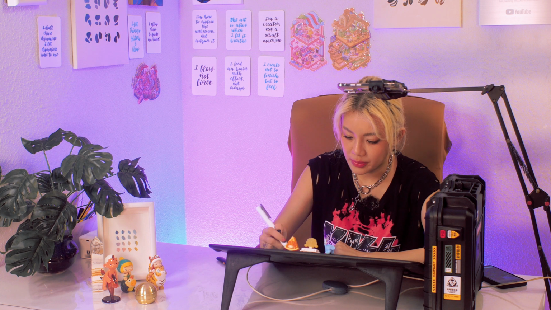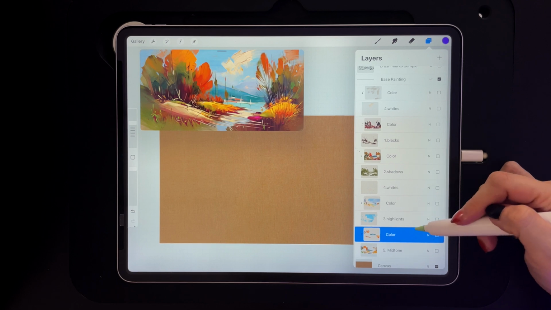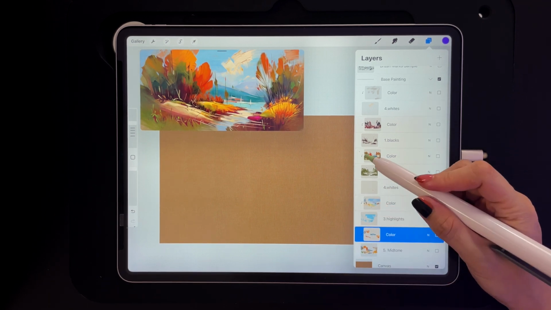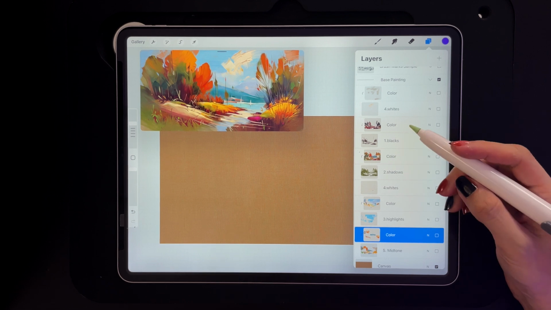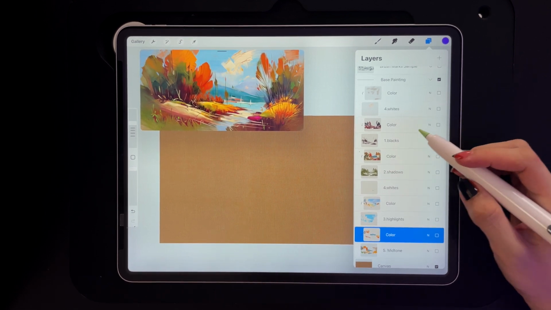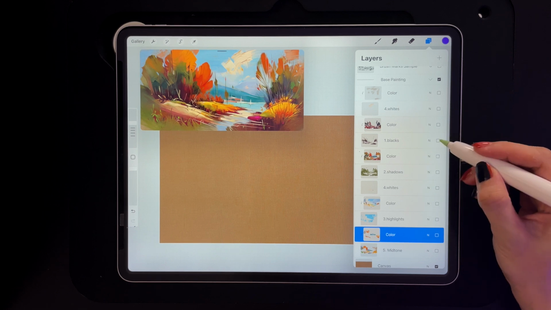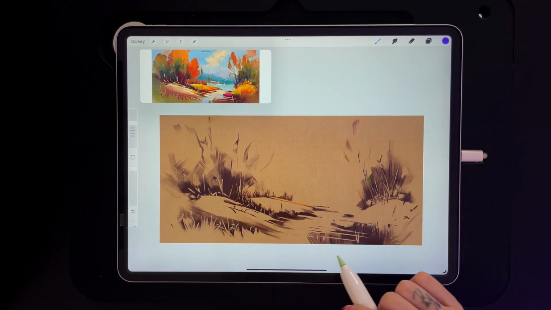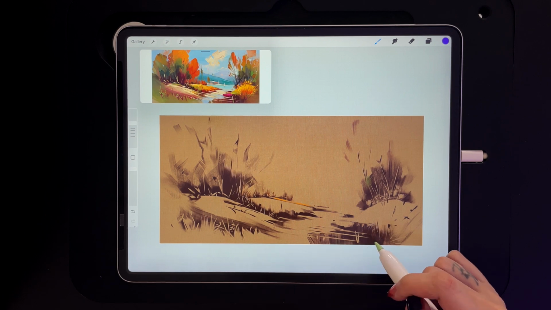Okay, so let me show you an example. This is the example I've made. You can see here we have a lot of layers. Just ignore all the ones that have the arrow. The arrows are all color layers, and the arrow is there because it's a clipping mask. You can see that they are all numbered. If you turn on the first one, this is the black layer. And if you see here, they are pretty accurate, meaning this layer sits right on top.